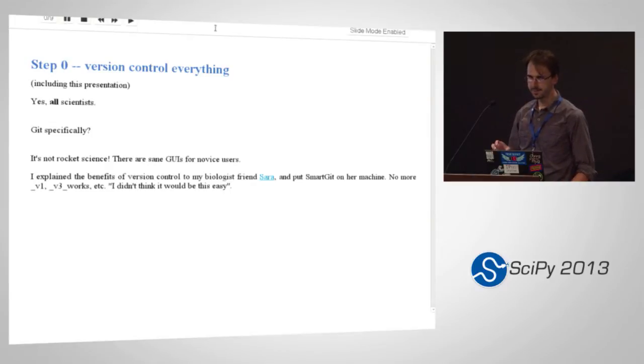It took me about 25 minutes to explain to her what Git was, and I didn't really get into the internals of how it works, but just what she would get out of it, which is that she'll be able to get the diffs between the last time she ran the analysis and decided to push the big save button, and what's changed since then. And then it took us 5 minutes to set it up. So 25 minutes as the pitch and how it works, what the workflow would be like. Then 5 minutes later, installed, and the first thing she says is, I didn't think it would be this easy.